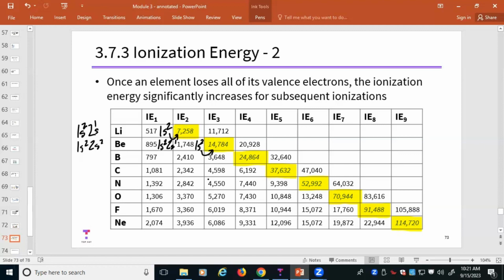So every time we clear out an energy level, the next ionization energy takes a considerable hike. And we need to make note of this because it is that important. When we jump down to a lower energy level, we're really seeing a very large increase in the attraction between those electrons and the nucleus.